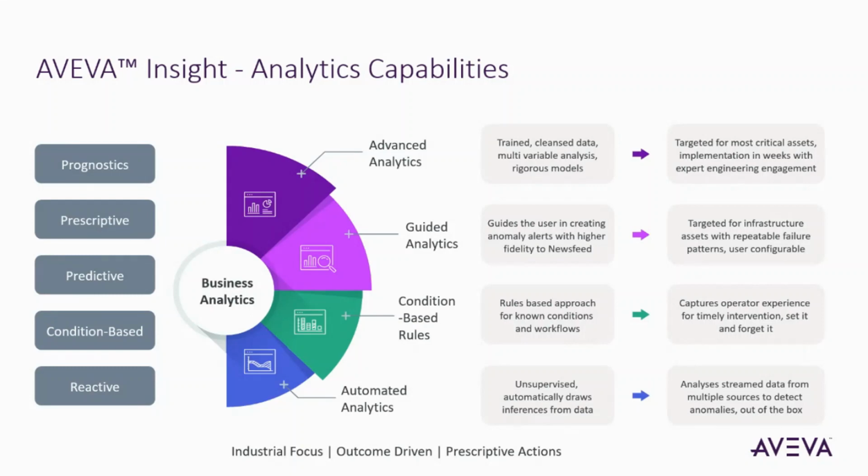For example, a tag being higher than a certain value, and you can combine these conditions within the same rule, so you can alert when all of these conditions are met or just when one of them is met. An example of this could be a pump. You could take the inlet temperature, inlet pressure, flow rates, as well as the outlet temperature and pressure, and calculate maybe the differential pressure, or delta P, across that pump. Using this example, maybe we detect a change in that delta P that we've identified as being indicative of an imminent leak failure condition for that pump.